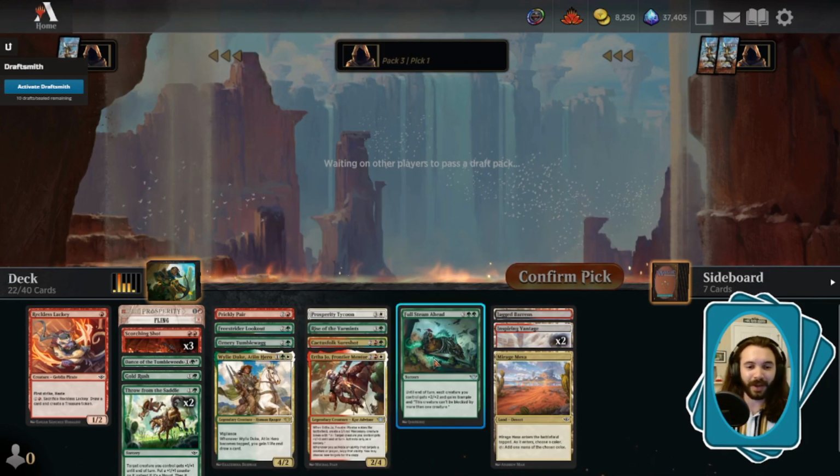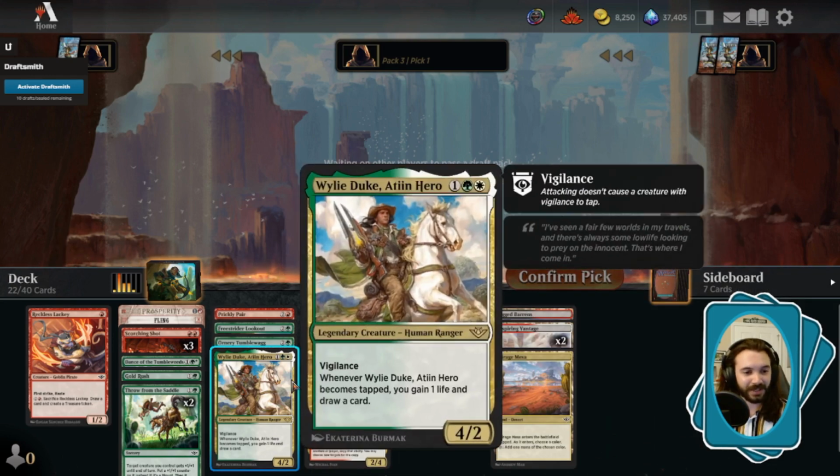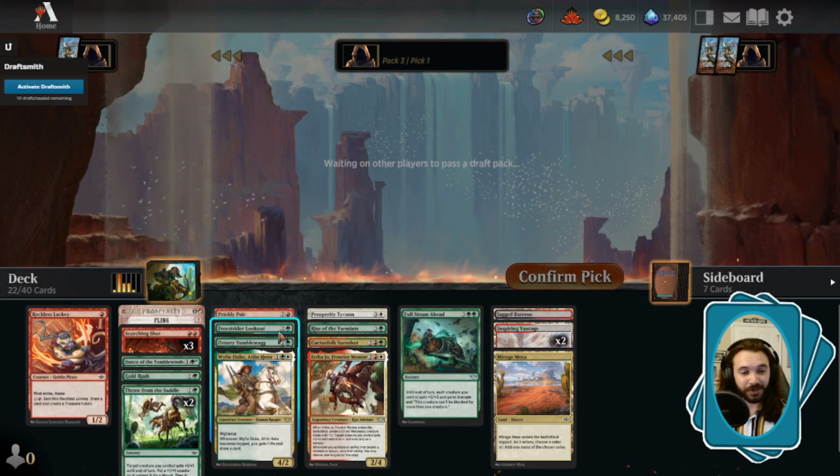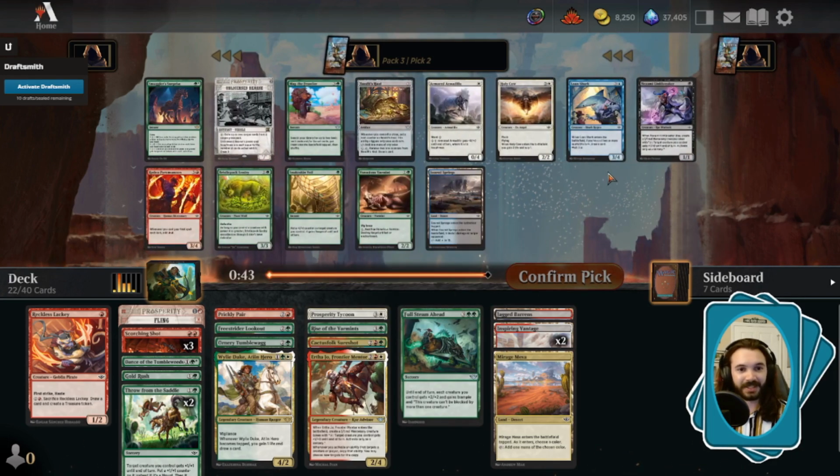Wow, good thing we moved into white. We're picking up some cool white cards here. And our mana's looking pretty solid, too. Again, I don't mind splashing here. The Freeze Shadow Lookout will help us find these lands, too. Could really use some Mana Dorks. That's honestly all I want at this point.